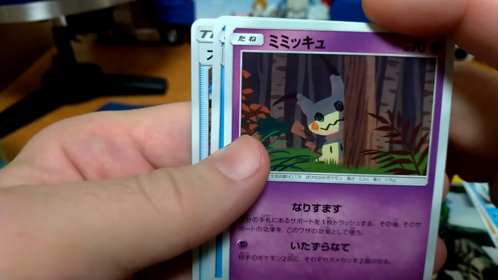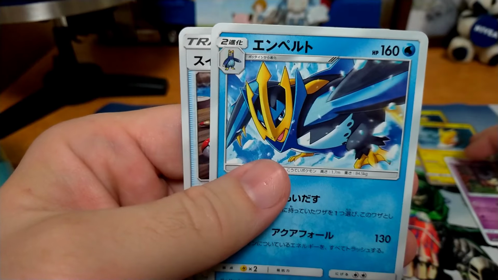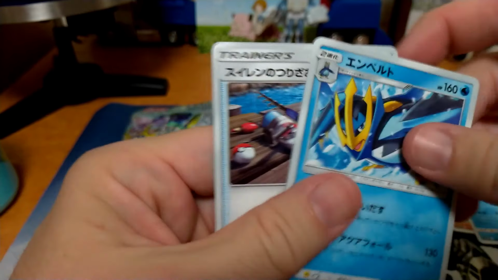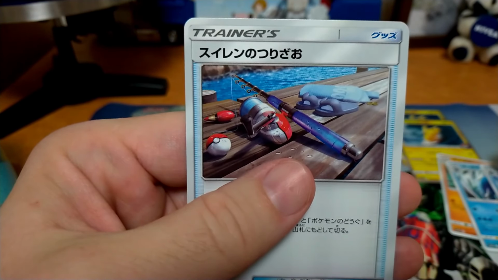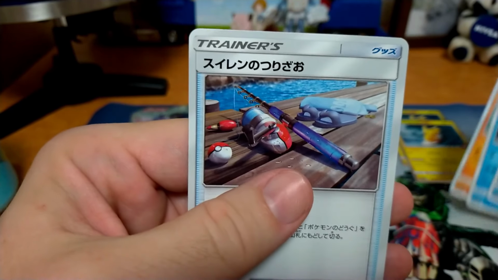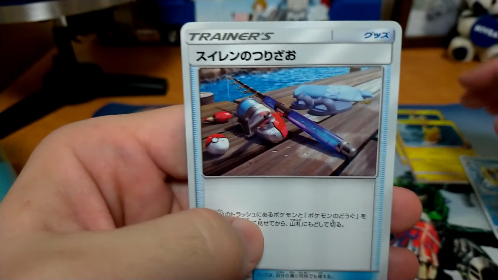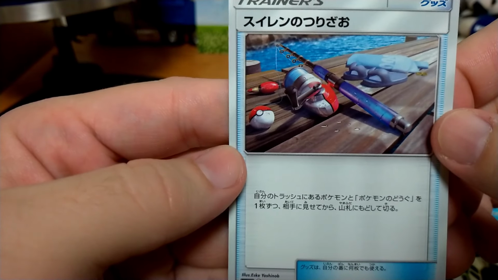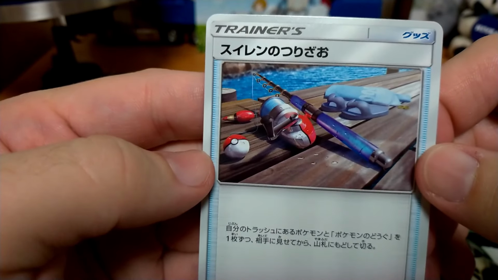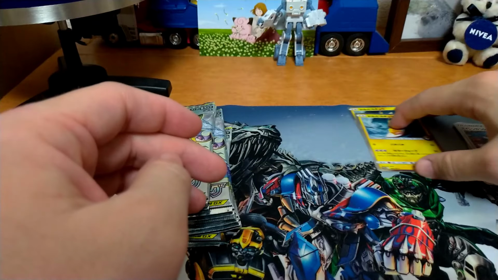Oh, he's cool. Oh, nice. That's a nice picture. Cool. Oh, cool. Imperuto. Yeah. So that's the evolved form of this one. Cool. All right, and last we got Suiren no Tsuri Zao. Okay, that was a little difficult for me to read. Cool. What does that do? You can search for a Pokemon from your graveyard or trash pile, whatever it's called. I think so. Cool. All right, well, no rare in that pack.